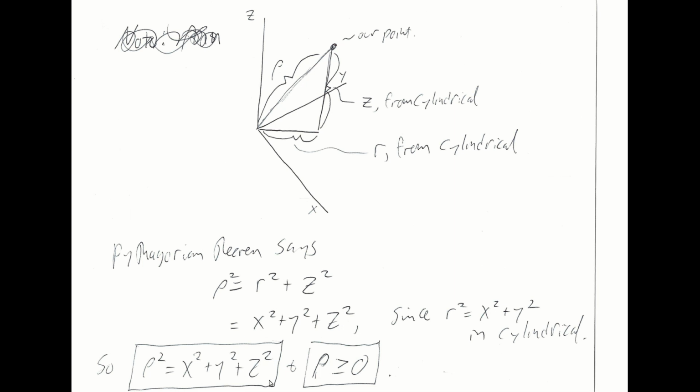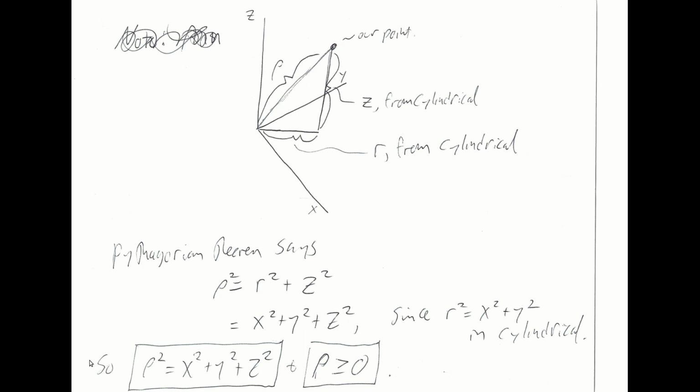And that's going to be a formula that will be important to us, in particular later when we start thinking about translating between rectangular and spherical, back and forth, and also later still when we start turning integrals given in Cartesian into an equivalent integral represented in spherical. We might have x squared plus y squared plus z squared expressions in our integrand or in our limits of integration, turning into simple rho squared expressions.